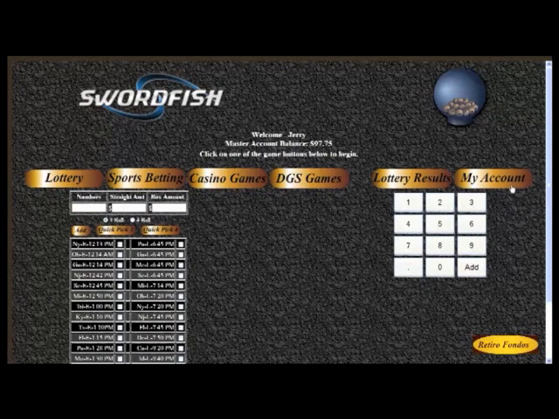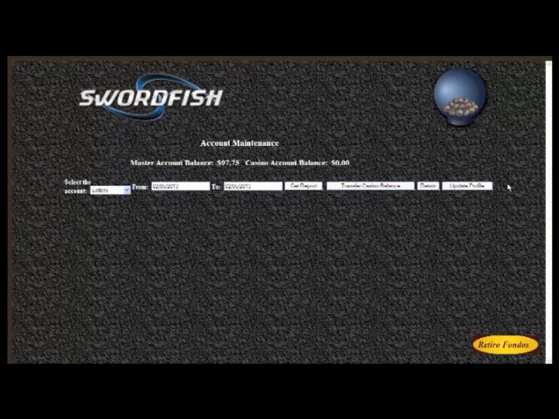Now back in the home screen, we can do a number of things, but let's check our account to make sure that our bet is there. As you can see, we're going to go to the lottery, but we can go to the casino, or we can go to the sports bet to see what monies we've bet or where our winnings or losses are.